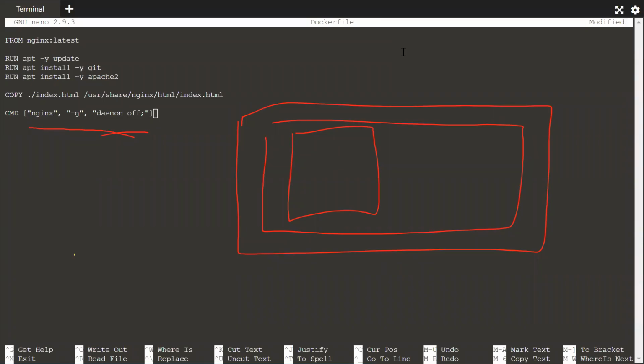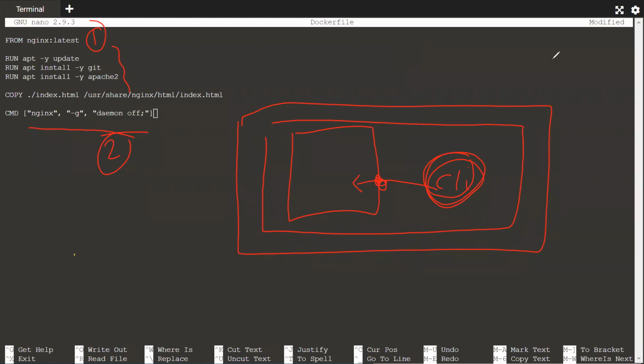It will create an entry point, because your Docker CLI is installed here. So from here, you create a hole so that these commands can go inside and get executed. This is line number 1, which gets executed, and then line number 2, 3, 4, 5, like that.